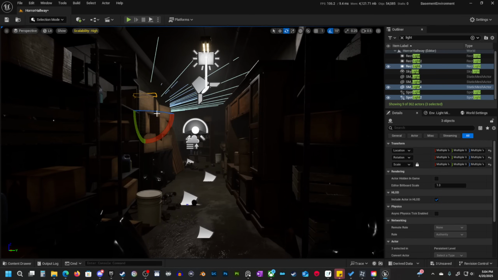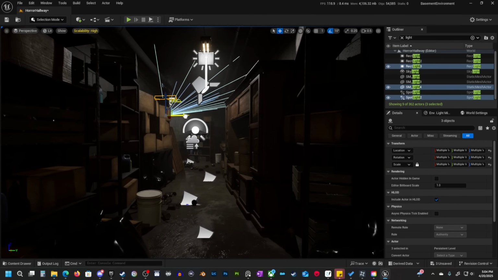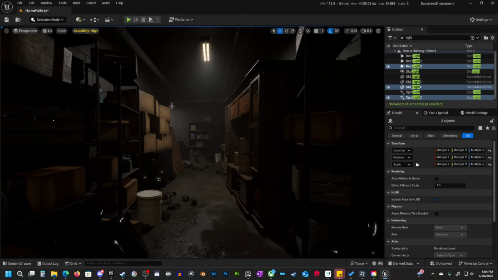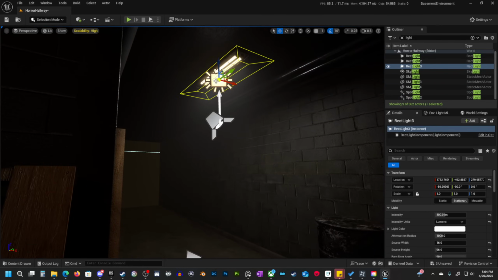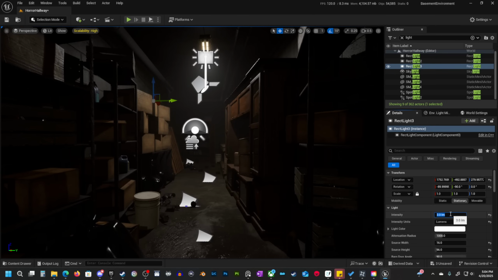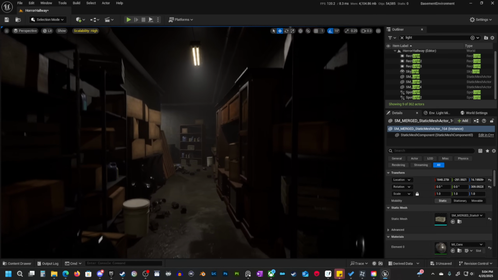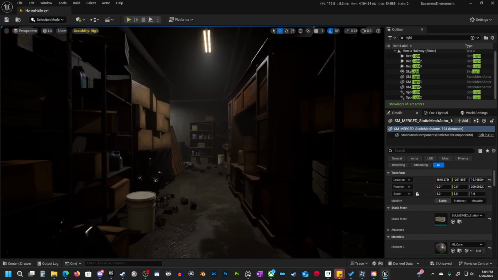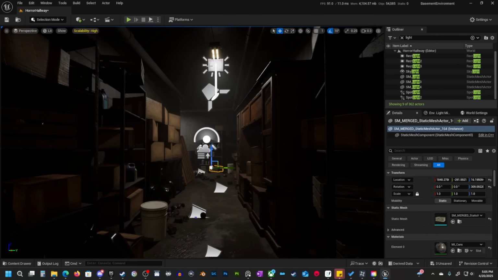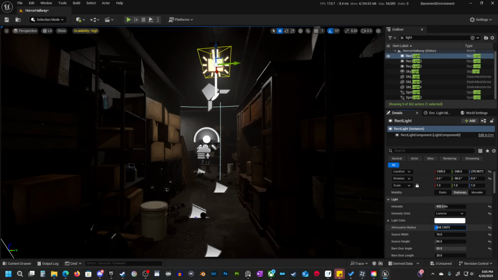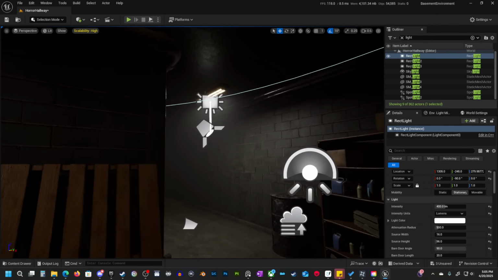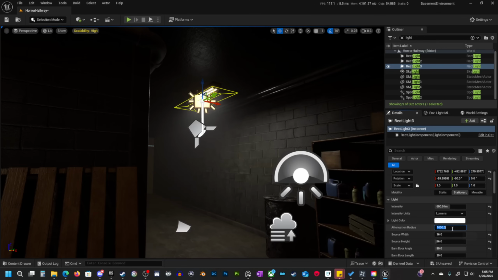Okay, and then I'm going to go back to my camera angle and let's just see kind of where we want that. And I think I may even make this light a little bit brighter. Let's go to 600. Just wanted to get back to my camera angle. Yeah, because I want this to kind of give us that feel like we're wanting to figure out what's around the corner there. Okay, and then let's just see. We can probably lower our attenuation radius quite a bit, maybe like 500. Similar with this, let's go to 500.